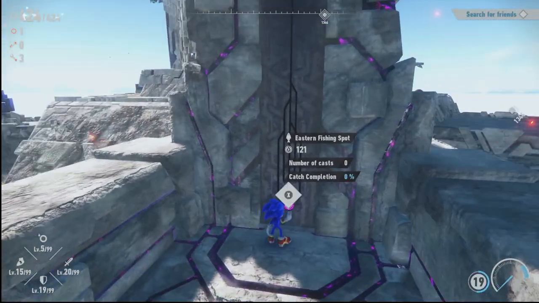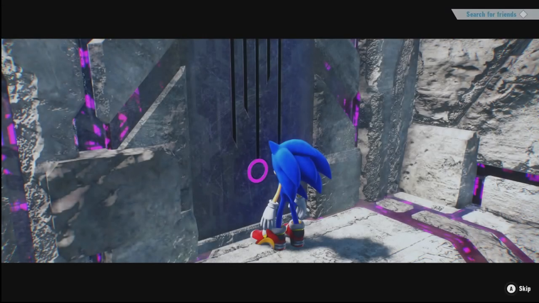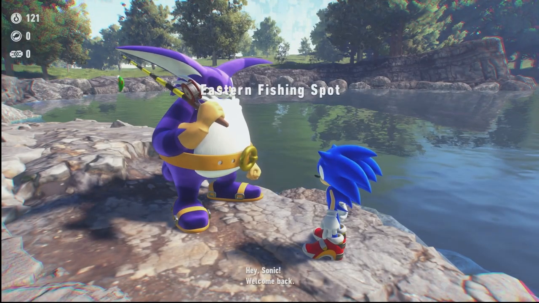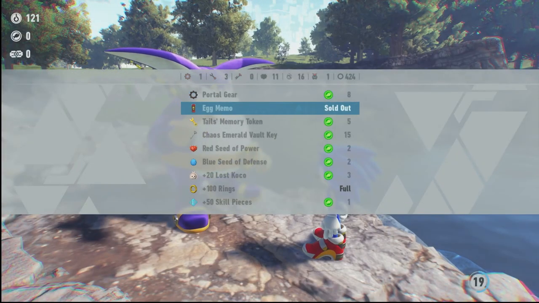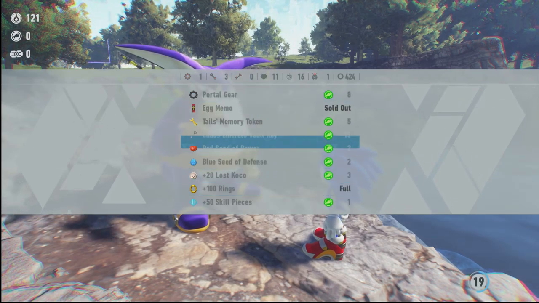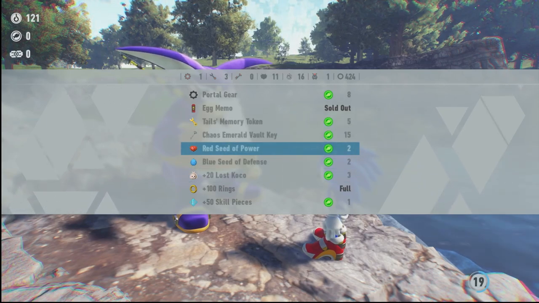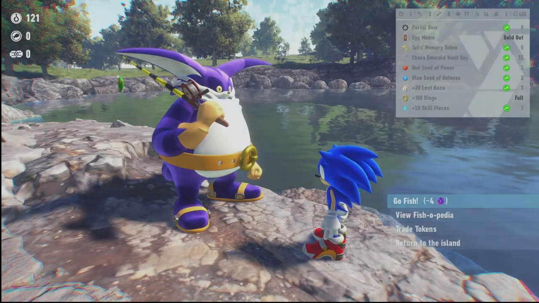Oh, this is a fishing spot. I thought that said number of cats for a minute. Why not? Hey, Sonic, would you like to try? Oh right, I'm getting tail stuff for this island. Okay. I don't particularly need to fish anymore, I don't think.